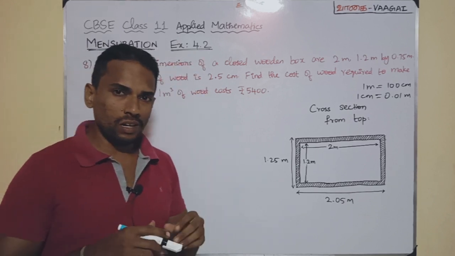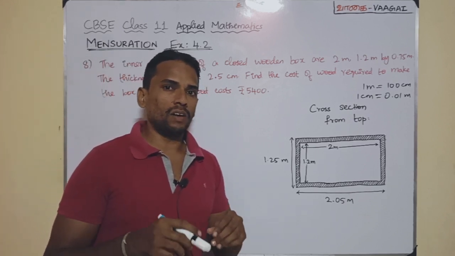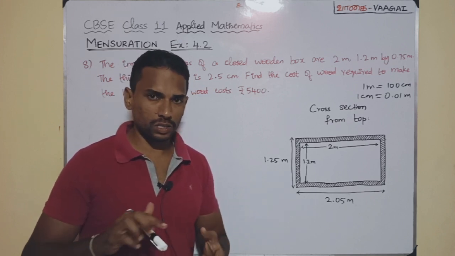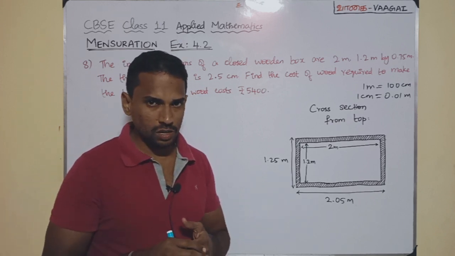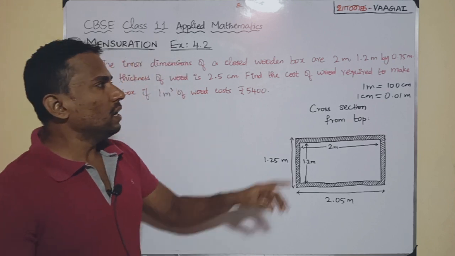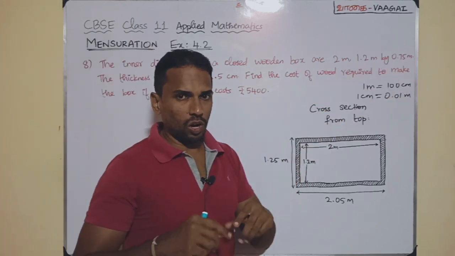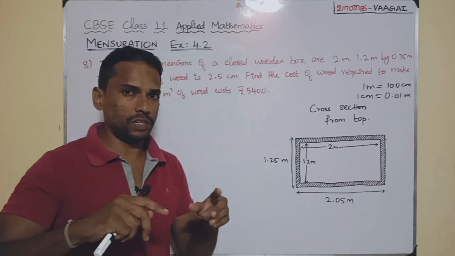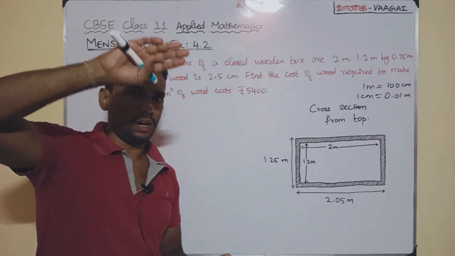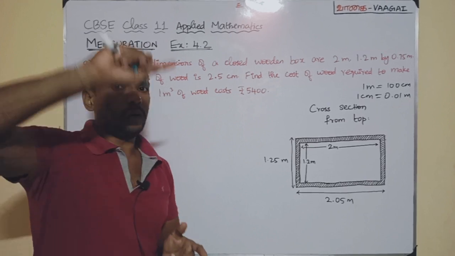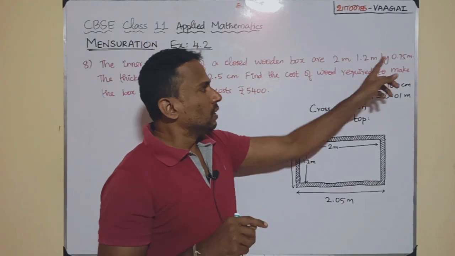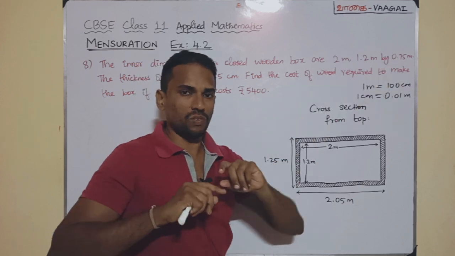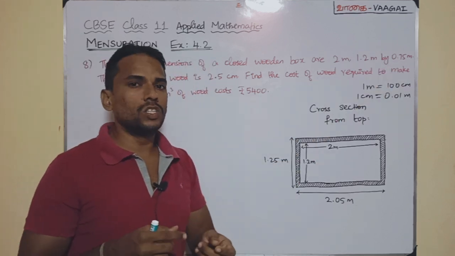Now if you clearly think, the same kind of addition will happen to the height also, is it or not? Because the height is also the third dimension, yes or no? So whatever inner height you have, along with that your outer height will become, I mean the outer height I mentioned is for that wooden box, the outer surface what you see. For that one, the outer height will become what? This inner height which is given to be 0.75 meters, to that you will have to add 0.05.